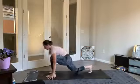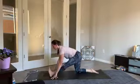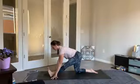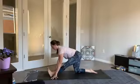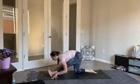Lower the left knee down. And work to extend that right leg long. Draw the toes up towards the face, coming into your half splits. Again, that sensation of drawing right hip back, draw the right heel back as you begin to hinge and fold. Folding over that right leg.